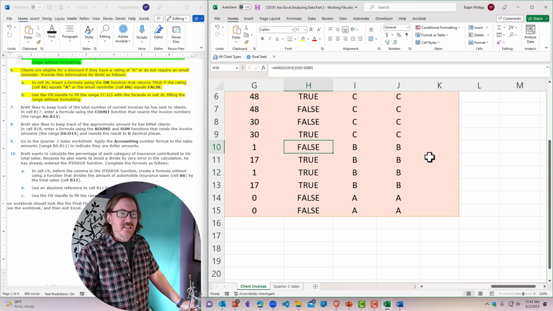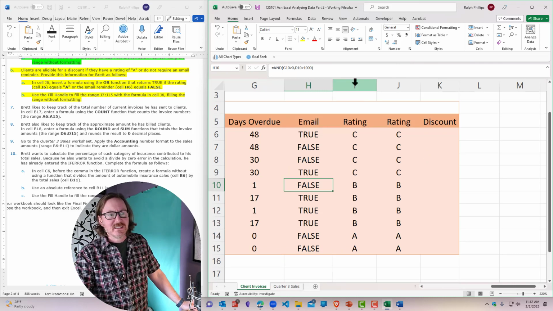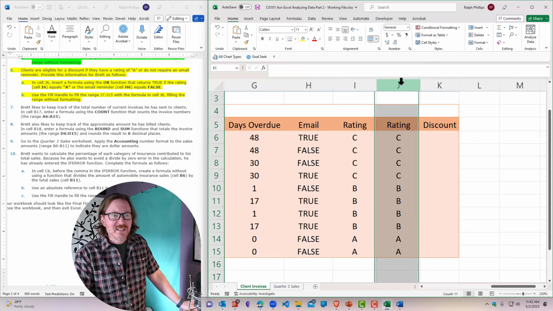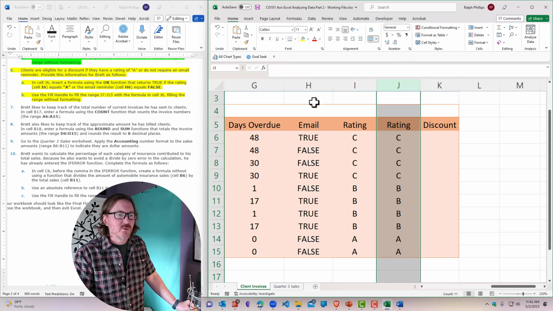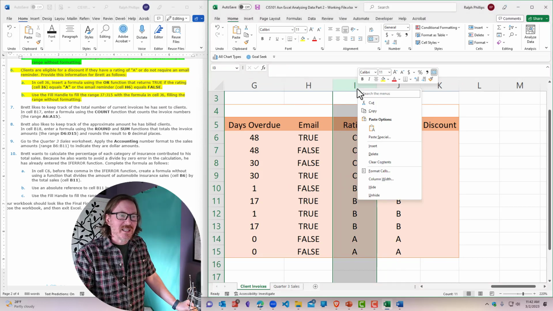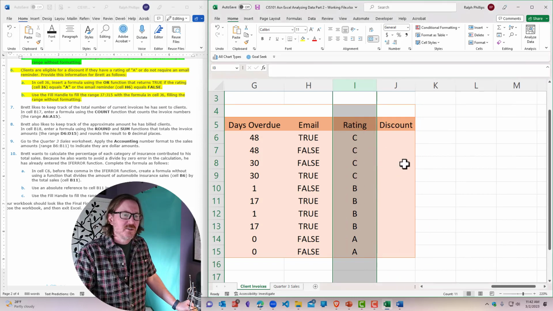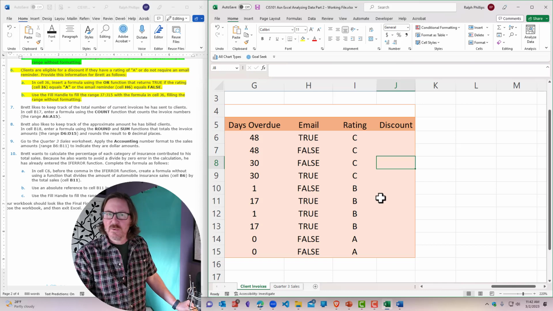In cell J6, so I'm going to work, okay, so already since I have that column I in there, these are a little bit wacky looking. So that I don't get confused with my directions, I'm going to actually delete my column I, which has my cool IFS function in it. I'm going to go ahead and delete that. So now everything should be kind of back the way it was supposed to be.